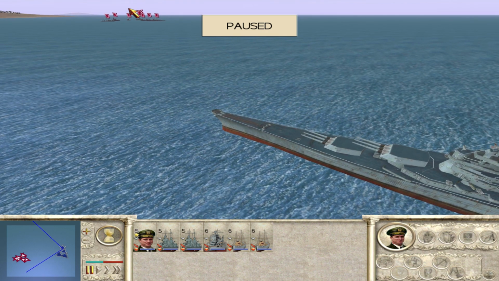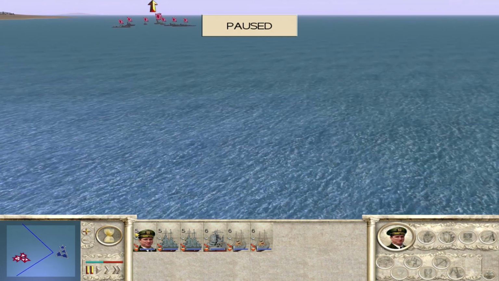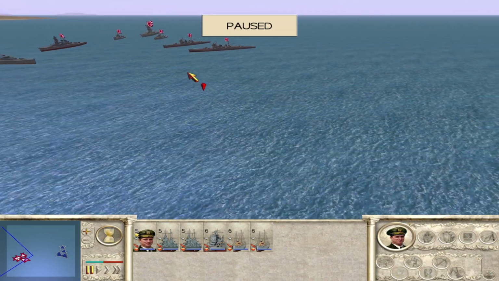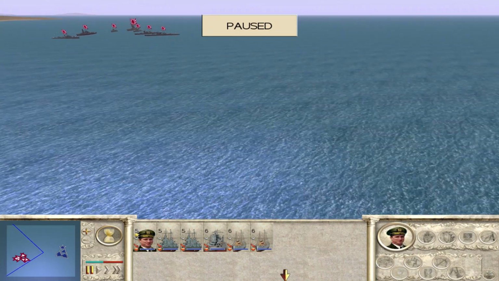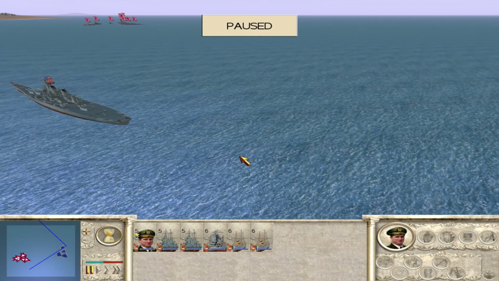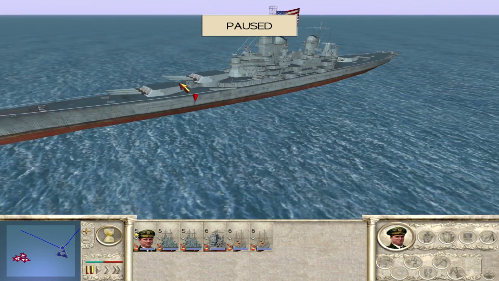You can see the Japanese Navy in the distance, and I love the big flags. That's so awesome. Obviously they get smaller the closer you get to them, but that's a really nice design to have these huge scale naval engagements. I'm a huge fan of that. That's absolutely awesome. But let's take a look at a few of our ships that we have at our disposal.